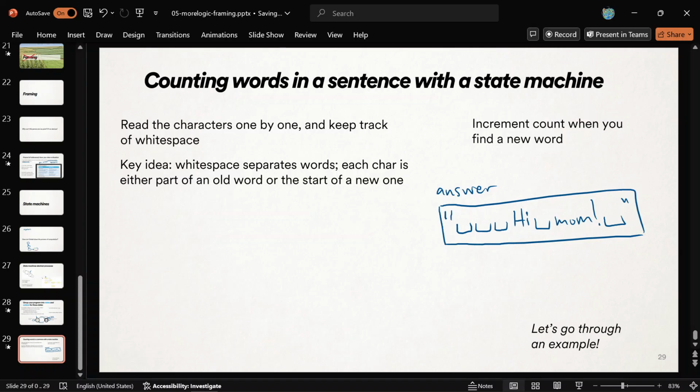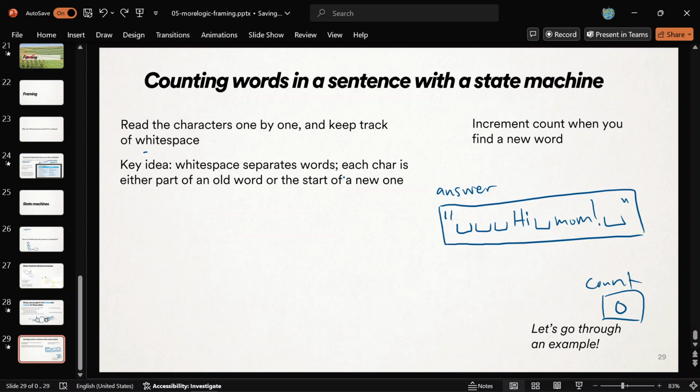Okay, so what we're going to do is read each character one by one, and run each character through our state machine that we're about to write, right? And we're going to hook into a count variable. We'll of course start at 0 because we haven't seen any words yet, and we'll just keep adding to count along a very certain transition. It will be very important to pick that one correctly, all right?